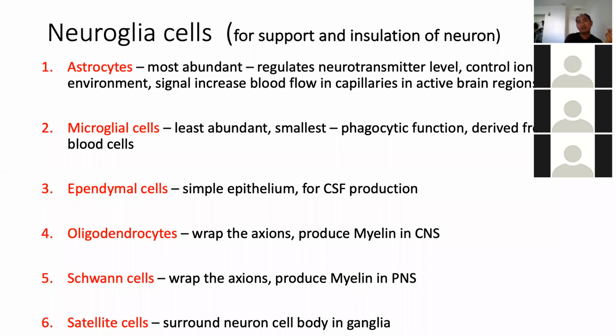So what is the tumor arising from the brain? It could arise from these cells, neuroglial cells. That's why it is interesting to know the neuroglial cells, because the neuron doesn't, as far as I know, give tumor. And therefore, if someone has a primary brain tumor, it is usually or almost always of neuroglial cell origin, because the cells that support the neurons divide uncontrollably, and that becomes cancer.